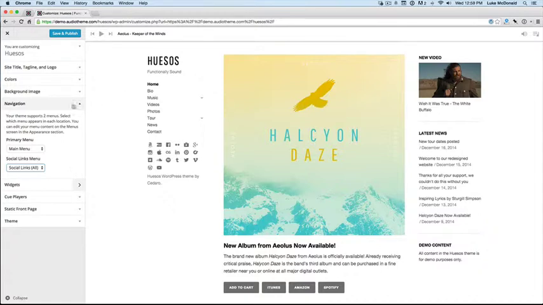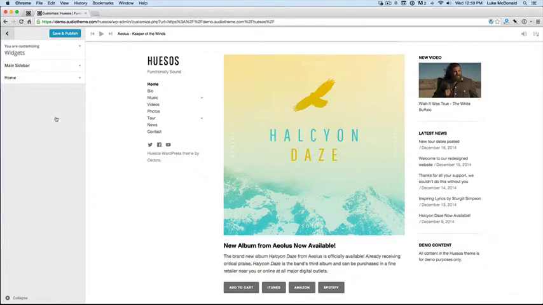So that's navigations, and both of those, if you didn't want the social links, you can either not create the menu or not assign it to the social links menu area. Okay, we'll put the social links back. And like I said before, the footer credits, we have a plugin that you can get from audiotheme.com support, and that will allow you to change the footer credits.